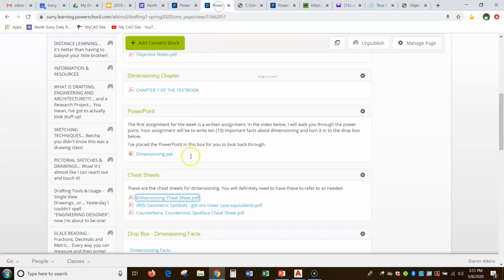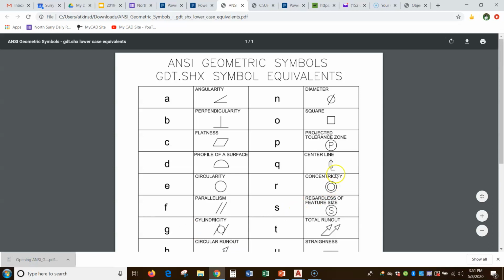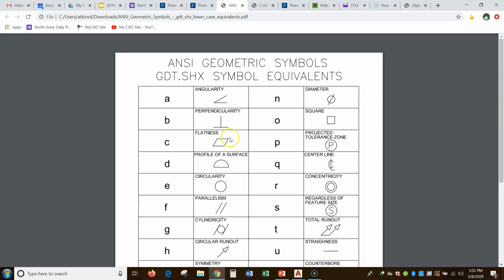Let's go back and look at our next one. Our next one is our ANSI geometric symbols. This one, we use a style of lettering called GDT in AutoCAD, and it's already set up on your template. If you hit the caps lock button, all your letters are just regular letters, but if you use lowercase letters, each lowercase letter, when you type it, will put a symbol in. One of the most common symbols we use is diameter. So if you need to write a note and use the diameter symbol, you would type the lowercase n and it would put that in for you.